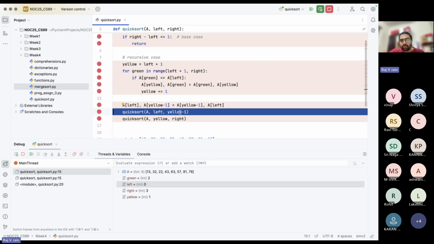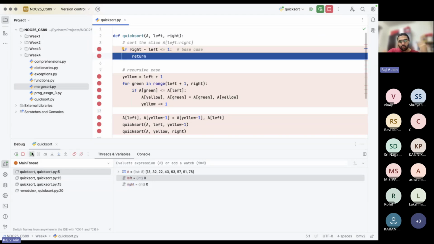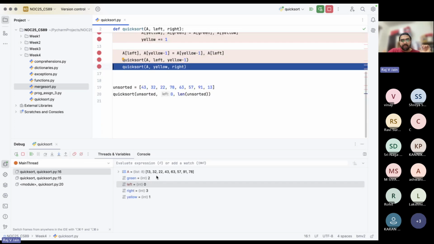So 0 to 0, it's asking to sort, which again doesn't make sense. There's nothing left here, right? It's basically saying left of 13, because now 13 is the smallest element. Left of 13, there's nothing else present. So just continue. There's no work to be done. Again, remember, this was sorting from the 13 to 22. So 13 has been done.